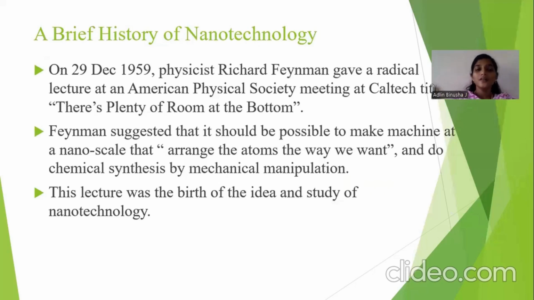Next we can learn about the history of nanotechnology. Who introduced nanotechnology? A physicist, Richard Feynman. On 29th December 1959, he gave a lecture with a topic called "There's Plenty of Room at the Bottom." You can Google it with this title and get the lecture. You can read it once and get lots of ideas about nanotechnology. I'm not explaining it in brief, but that is who introduced this.